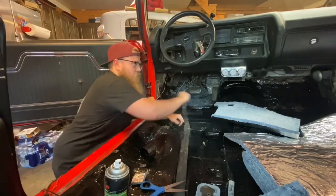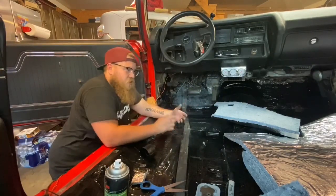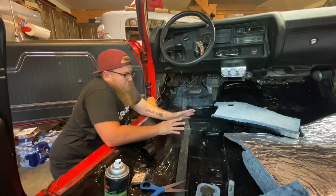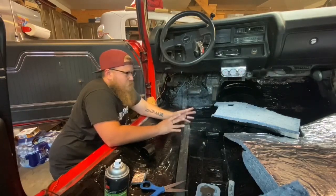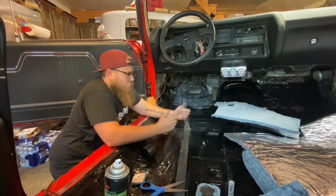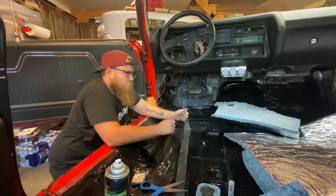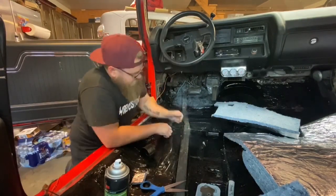If I were to spray them both just fresh and put it on, it's actually going to slide around a little bit. It's not going to hold itself in place. Now it's up to you. If you want it to slide around for a little bit, just to get it just right for you, that works. But pay attention to how it works and get to a point where you're comfortable with how you're using it.